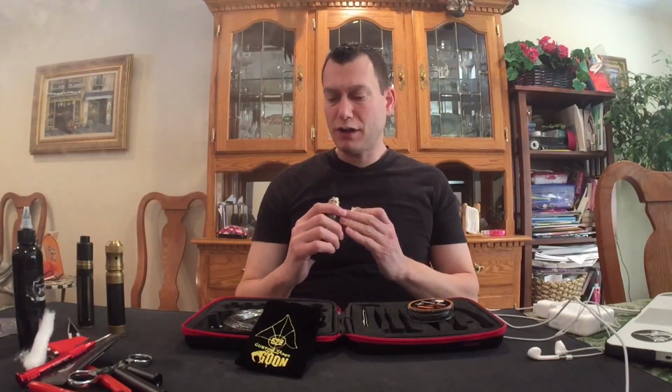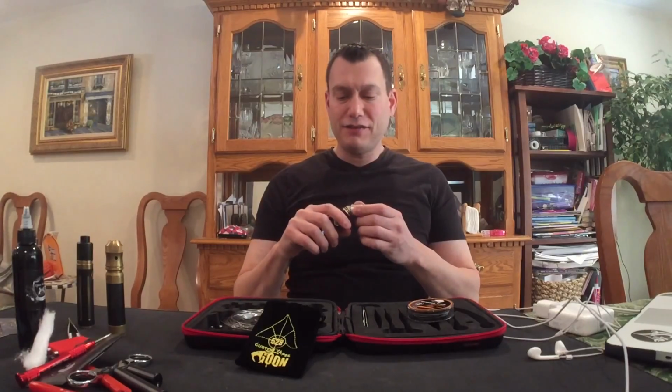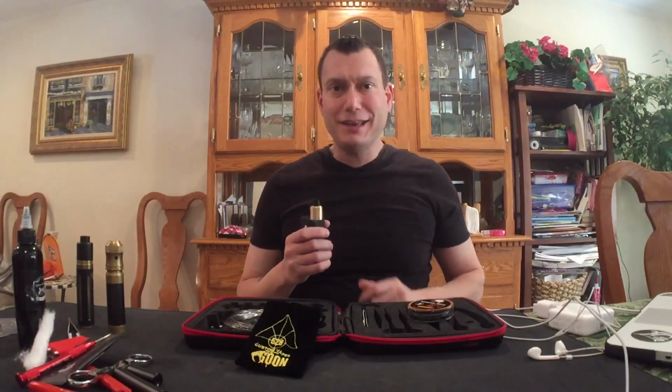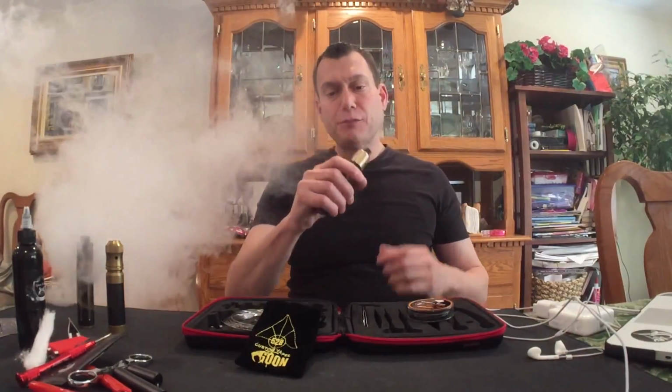It's got a nice deep juice well. That's about as easy a deck as you can build on of anything I've ever seen so far. I really like that it compresses the wire to trap it instead of guillotining the wire. You'll never run the risk of snapping your leads. Probably one of the smartest designed RDAs that I've seen yet.